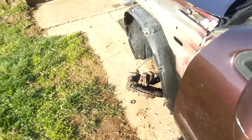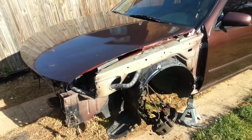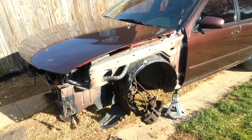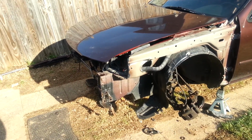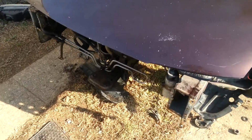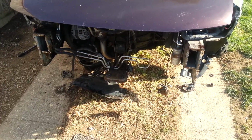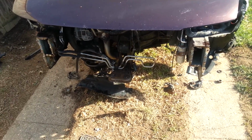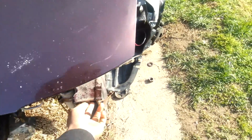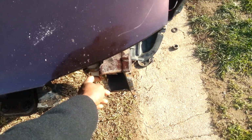Let me warn you guys, with these Maximas, please look at the front end of it. Make sure it's not rusted out and hanging, because that's how mine was. I'm taking off the whole front, and God damn, that was a task to do. I had to take my air hammer and go all the way across here to break all the spot welds.